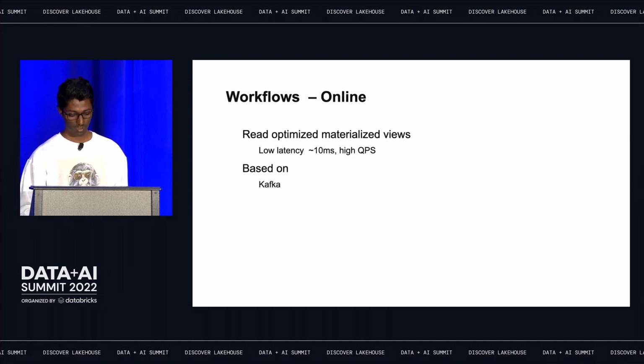All right, so online, our goal is to serve all the features at low latency, and our target is to be around 10 milliseconds. Obviously, this varies by feature collection. And also to serve this at high QPS. Internally, we use a variant of HBase, but I'm sure any other key-value store that you have outside will have similar performance.